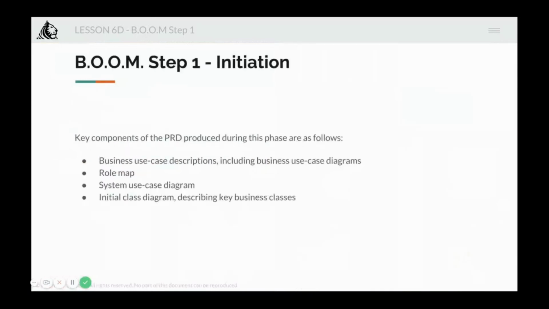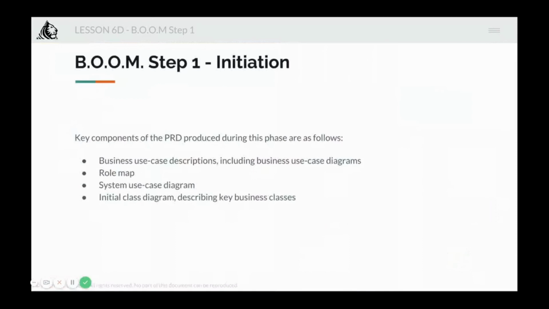Moving along, step one of a modeling process is essentially initiation. During the initiation phase, the project grows from an idea in someone's mind into a bare bones proposal that outlines the main aspects of the project and describes the main reasons for pursuing it. During this phase, your job as a business analyst is to identify and analyze the business requirements for the project.